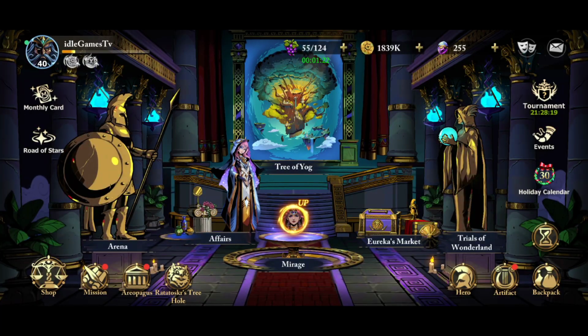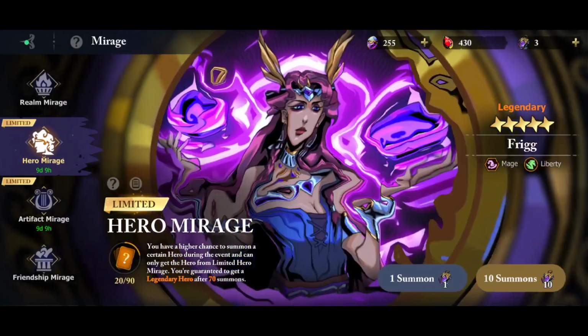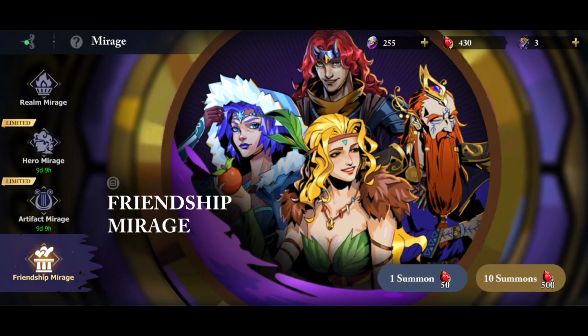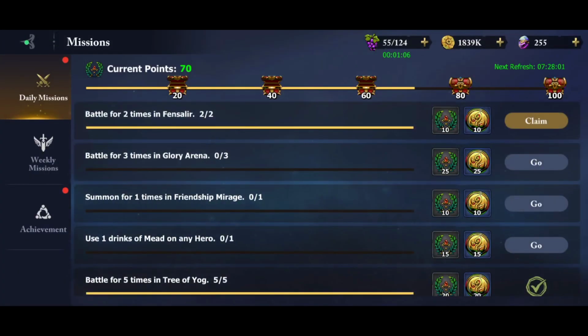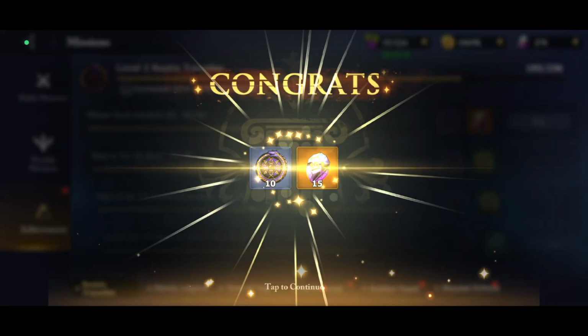Let's hope so. Okay, now you're going to be able to do different kinds of summons over here. The summons are really hard to get. Okay, really hard to get. Now probably you will be able to use some Friendship Mirage over here in order for you to get additional 2-star heroes, probably a 3-star hero, who knows. A lot of missions that you're going to be able to complete over here, the daily missions, in order for you to get more gold coins, a lot of achievements.